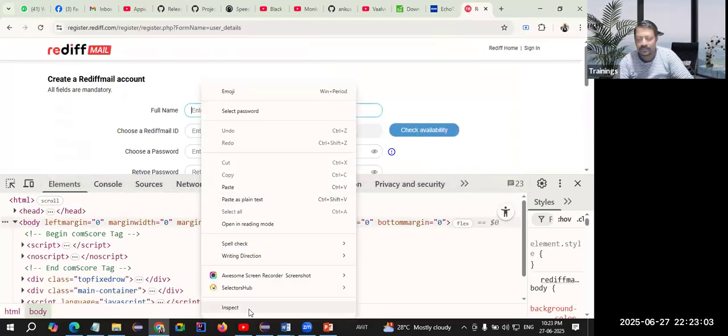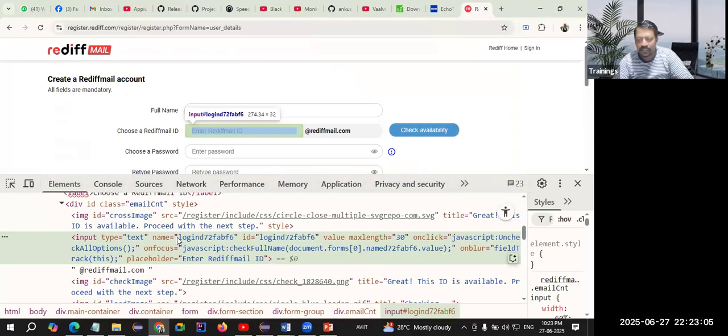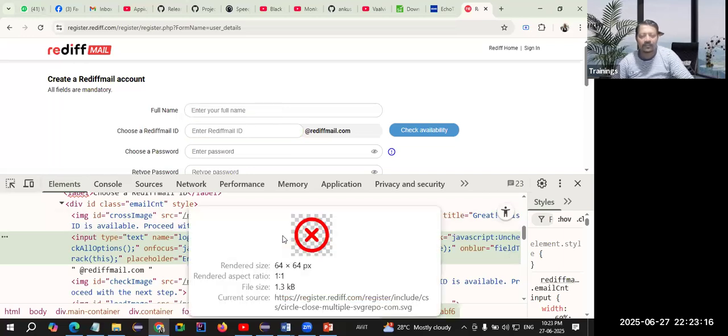If I inspect this, see here, name, login, and some random garbage values are there. Then that may be dynamic.